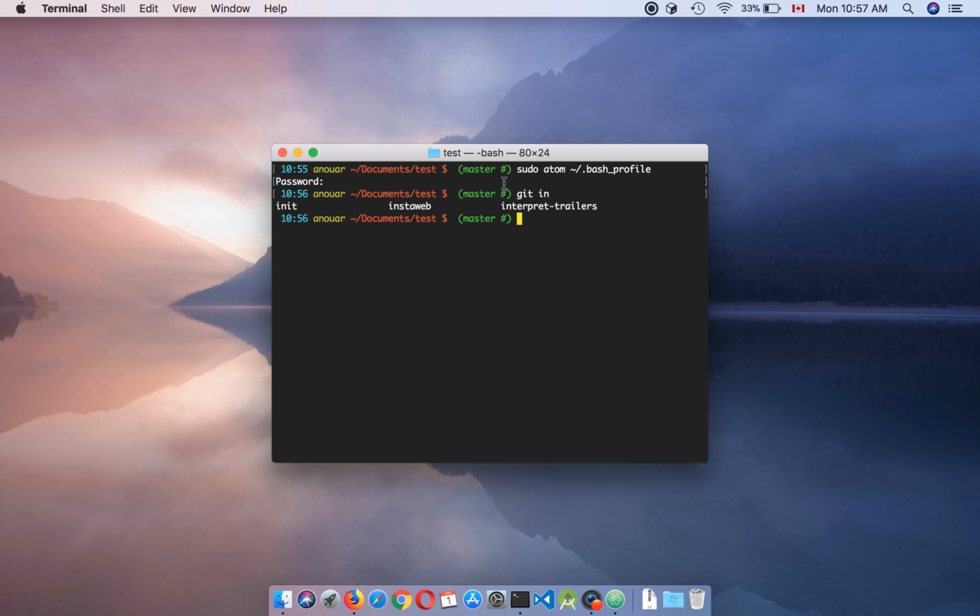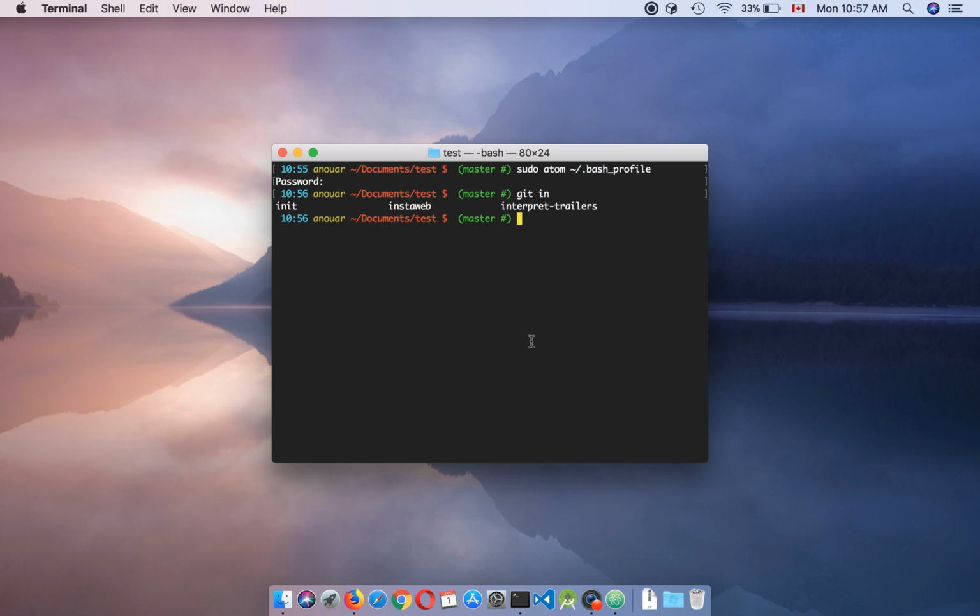The second thing is to add these colors here. In my case, I added the time, and then my username, and then the path of the current folder or file I'm working on, and then the current GitHub branch I'm working in.